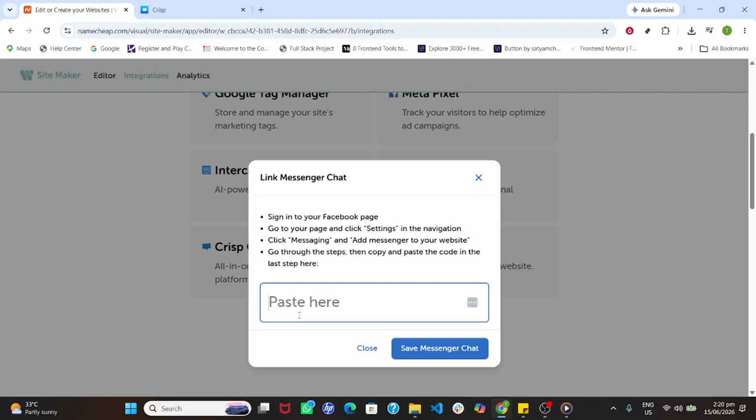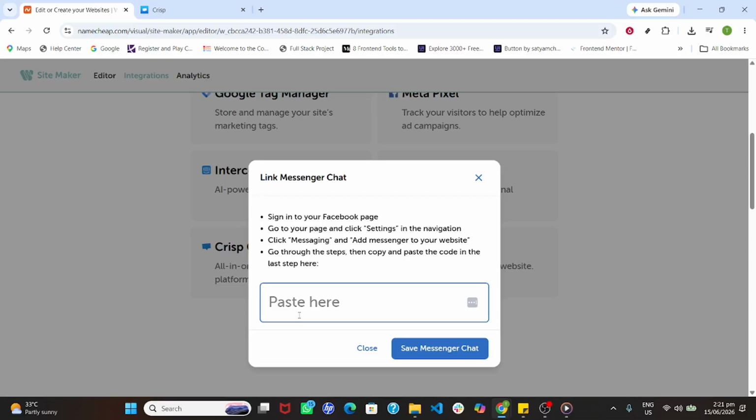After signing in, select the page you want to connect. You'll see a list of all the Facebook pages you manage. Click on the one that matches your business or brand. This is the page that people will message, so choose wisely. If you run a bakery, you don't want to accidentally link your personal travel blog. This might take a moment to process as Facebook reaches out and verifies everything.